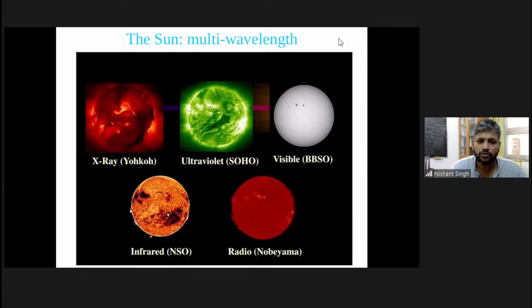Nowadays, on YouTube and elsewhere, you can find tons of videos showing structures and evolutions from seconds or nanoseconds time scales to years. So all the time scales are covered, all the length scales are covered. It's a large spectrum problem, and such problems tend to be very complex. So the Sun is a complex object.